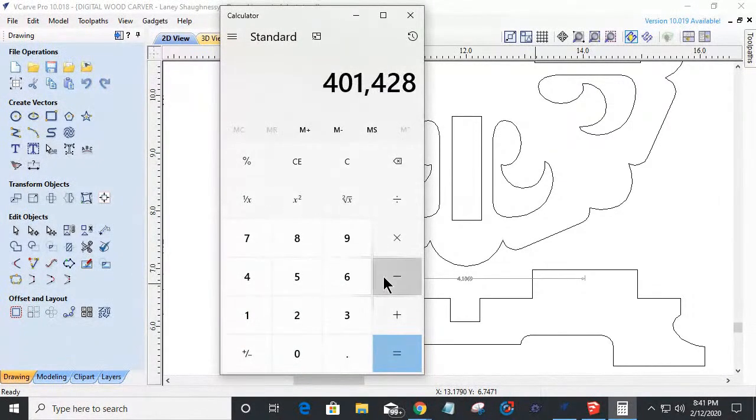4.1428 minus 4.1069 equals. What did I do there? You son of a gun. Don't come on now. We're trying to teach a class.